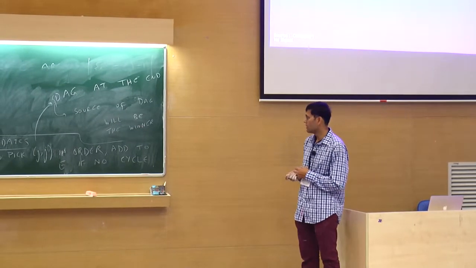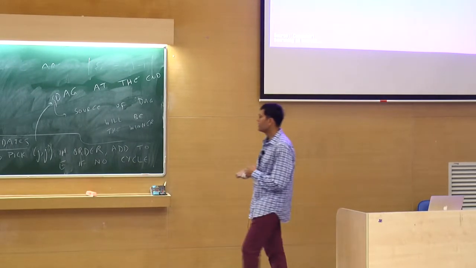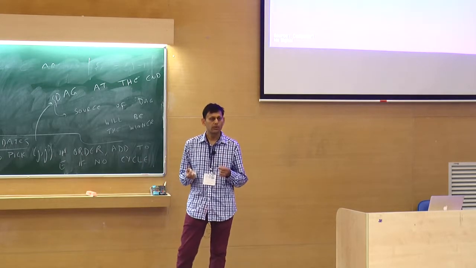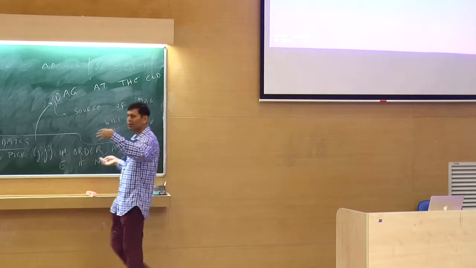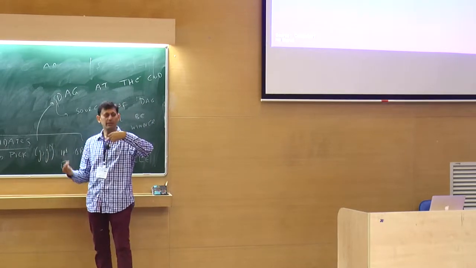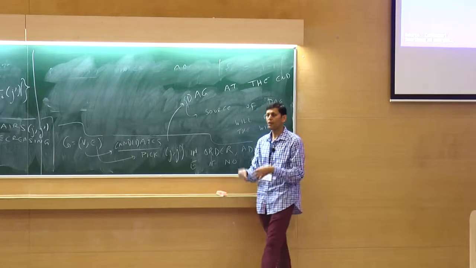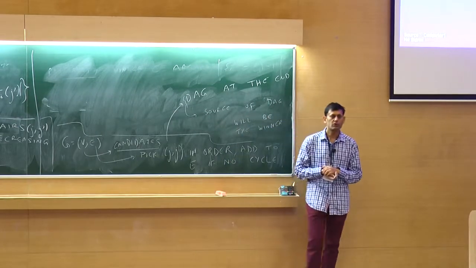And so rank pairs also ends up being a Condorcet consistent rule. If there's a Condorcet winner, it's not going to be beaten by anyone, so it's never going to have any edges pointing to it. So whenever you're done with the DAG, it's of course going to be the source of the DAG.